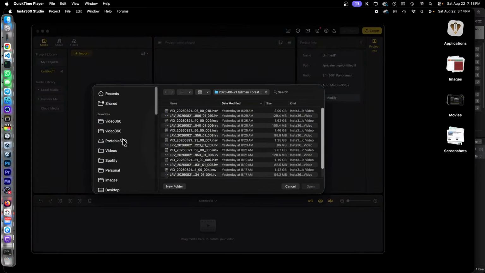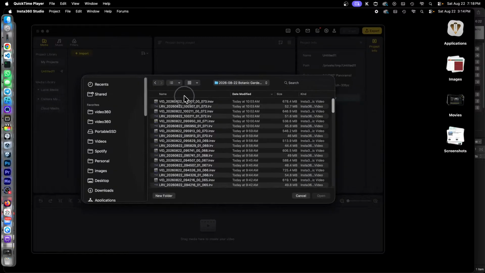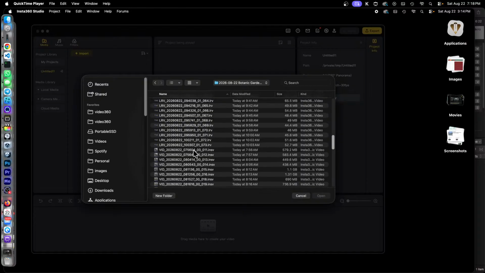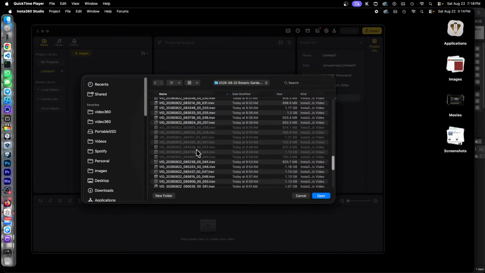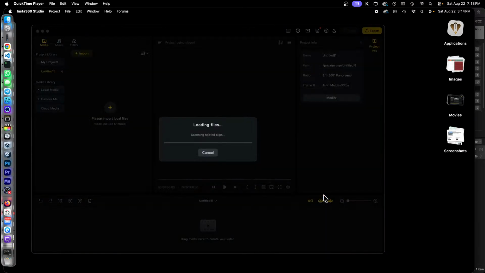We will choose only the VID files. So we sort by name and we choose the VID files. We're going to export two versions of the files. The first version is that we're going to have individual MP4 files. Each of these VID files will be transformed into an individual MP4 file that we edit with Final Cut Pro. Then we will export a second version that is a long concatenated video with everything inside it, one single huge MP4 file that we upload to YouTube as the 360-degree viewing experience.